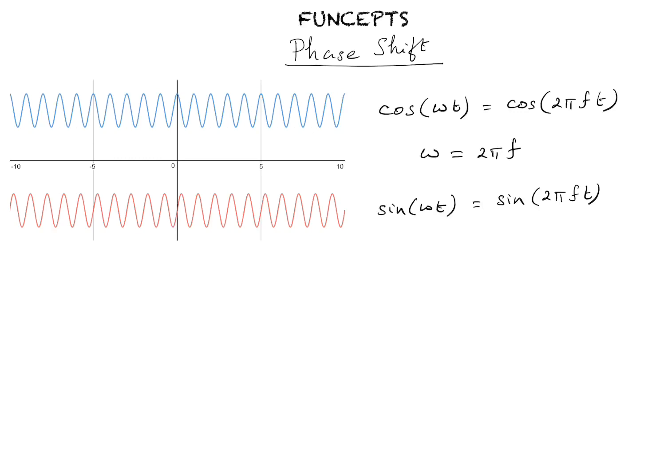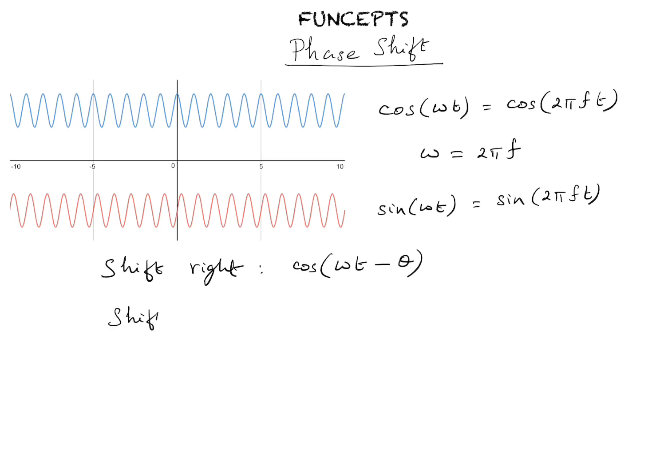So the concept of phase shift is basically the shifting of the waveform either to the left or to the right. And if you notice that the blue waveform, when shifted to the right by a certain amount, becomes the same as the red waveform, that is the cosine shifted to the right by a certain amount becomes the sine waveform. So the first thing I want to emphasize here is that a shift to the right corresponds to a shift by a negative angle. So that means shift right means cosine omega t minus some angle theta. So when this sign is negative, then the waveform is shifted to the right.